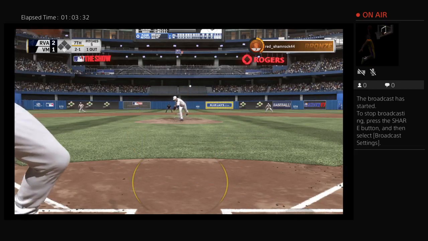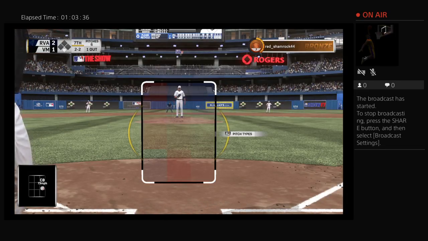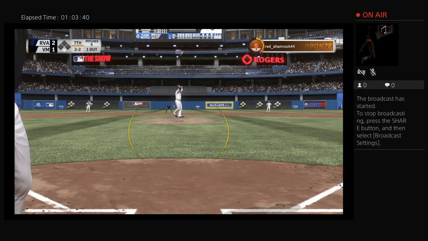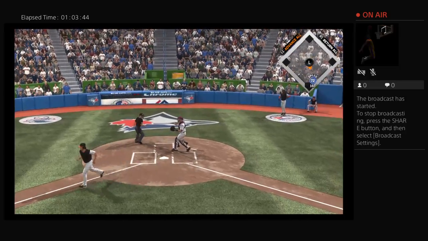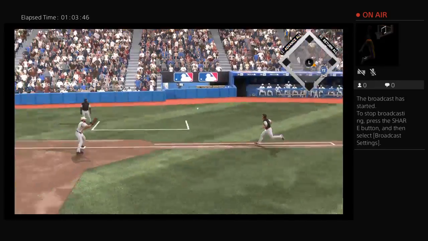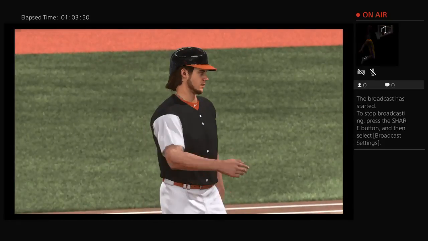Into the windup. Here's the 2-1 pitch. Takes a look at one catching the outside corner. We're in the 7th inning now of a pitcher's duel. 2-1 our score. And that's a swinging strike 3 in the dirt. Castro gathers, and the throw is made to record the 2nd out of the inning.